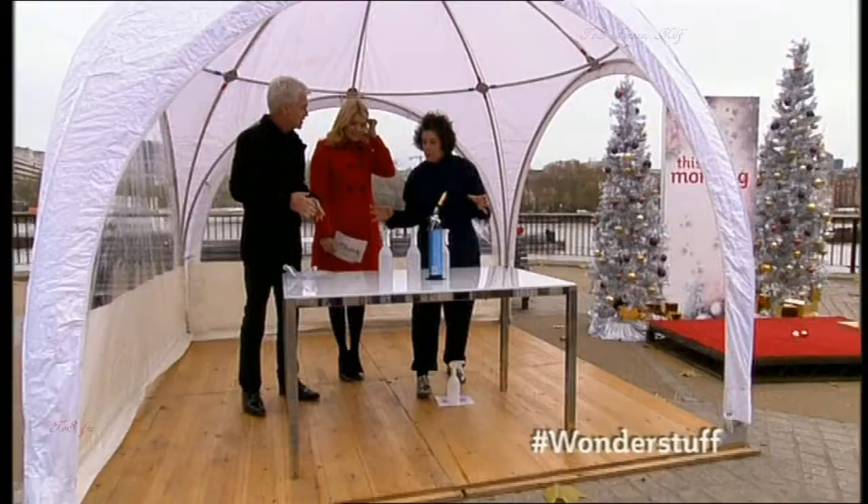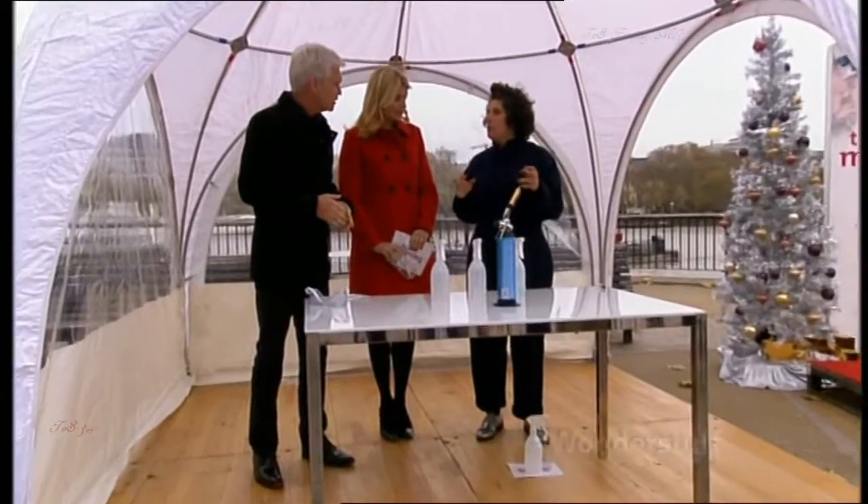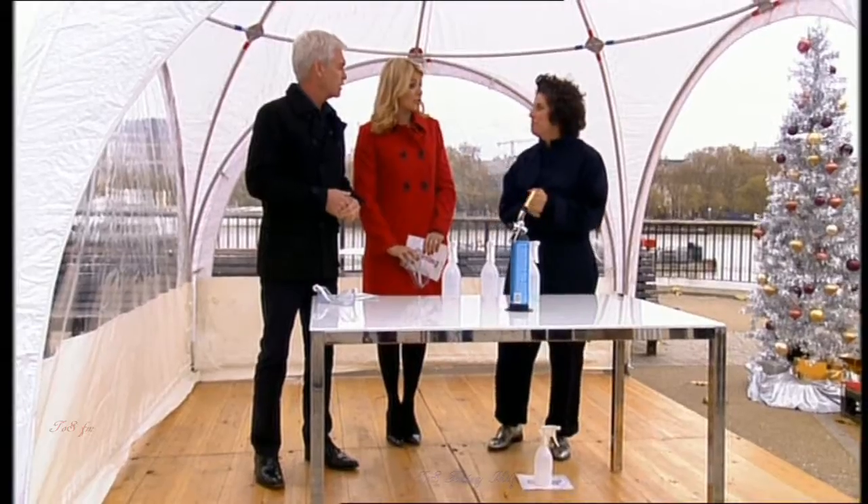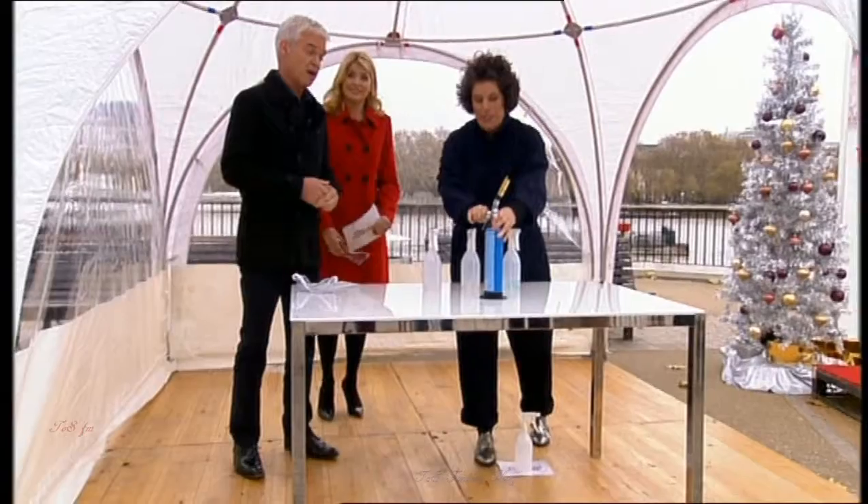Just on the health and safety front, we'll come outside. So first off, we've got three different metal salts that we've mixed in a solution called methanol — it's a type of alcohol, but not the drinkable kind. And this liquid is flammable. So when the liquid catches on fire, the flame will burn a particular colour according to the metal that's inside the liquid. Is that like a firework? Exactly. And these are part of the ingredients of fireworks, so the different colours are how you get different colours in fireworks, purely depending on the metal it's made of. Well, that I didn't know. I love fireworks.